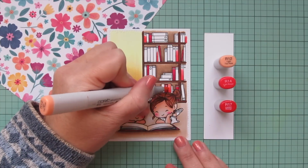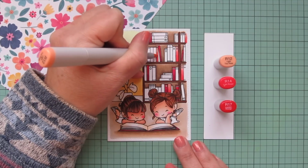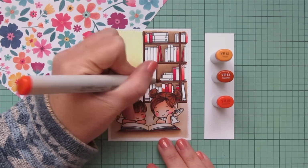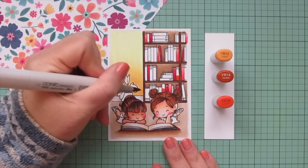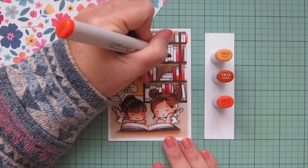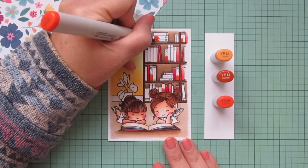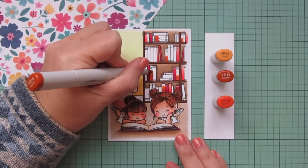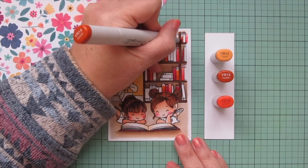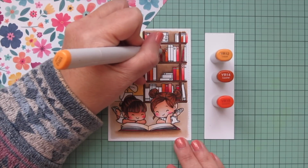I absolutely adore my bookshelves. I'm a huge reader. I have 6 different bookshelves in my house. Wait, 1, 2, 3, 4, 5, 6. I have 7 bookshelves in my house. See, I don't even know how many I have. I adore books and they are so important to me and always have been since I was very, very young. The library has always been my happy place. I just feel so safe and comfortable there. And I also just love bookstores. I could hang out in a bookstore all day, every day if somebody would let me. It's like a dream of mine maybe someday to even own my own bookstore. And I love to travel to different bookstores. Whenever I go on different adventures, I always try to visit the local bookstore. It just makes me so happy.